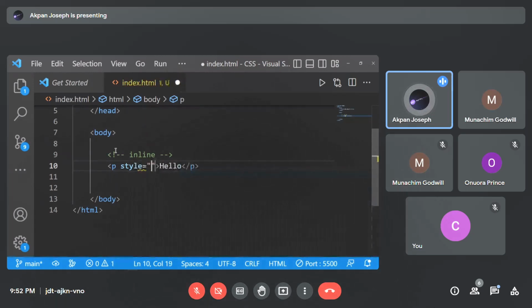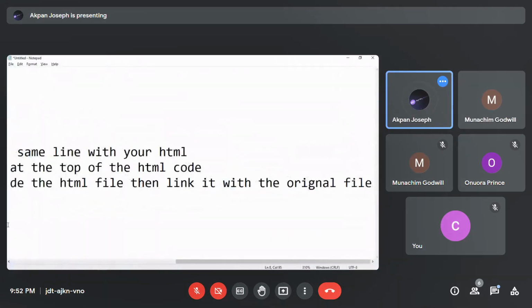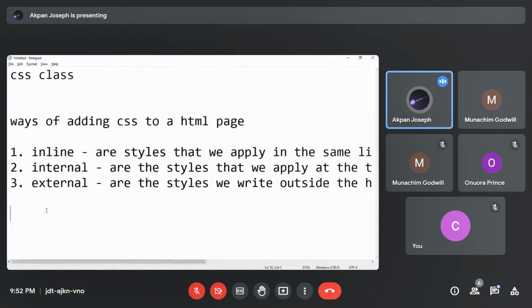Now the next thing you have is your equals sign, and then you have your colon. Now, how do you apply a style?